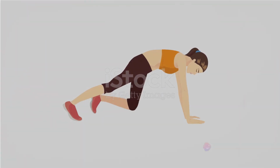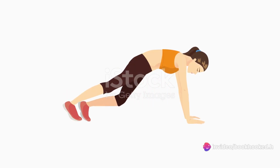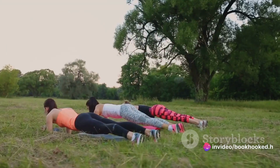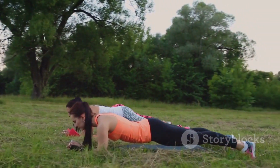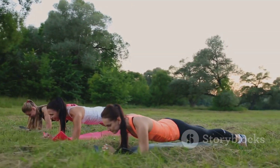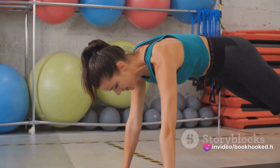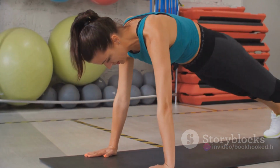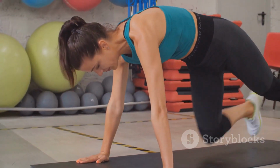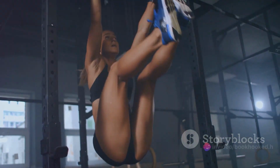These exercises will help to strengthen your core and tone your abs. Up first, we have mountain climbers, an exercise that is fantastic for engaging multiple muscle groups at once. It's like getting a full body workout with a focus on the abs. To do this, get into a plank position and bring one knee up towards your chest, then switch and bring the other knee up. It's as if you're climbing a mountain, hence the name. Keep your core tight and maintain a steady pace. This exercise not only strengthens your core but also improves your agility and endurance.